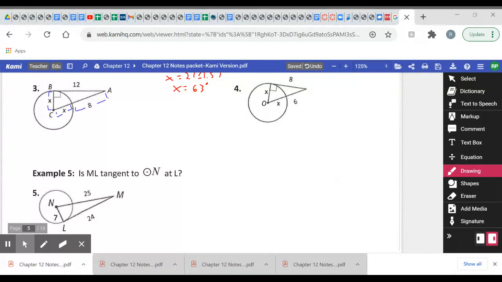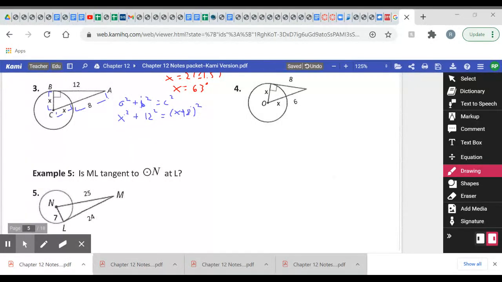So because it's a right triangle, I can use the Pythagorean theorem. Okay, but when I plug in for that, think of what the hypotenuse of this right triangle is. It's AC, and if I try to represent what AC is, it is X plus 8, not 8X, so be careful about that. So when I go and plug in, my legs are X squared plus 12 squared is equal to, I want to put that in parentheses, X plus 8 squared. So just be careful about that little detail.